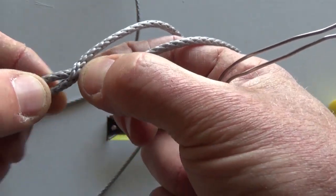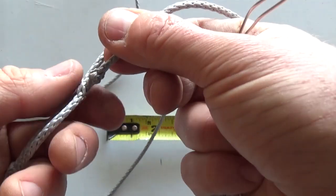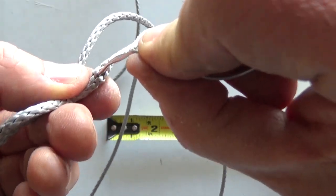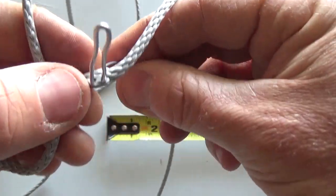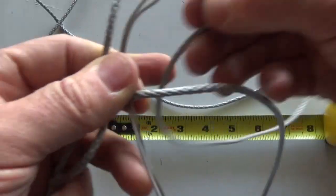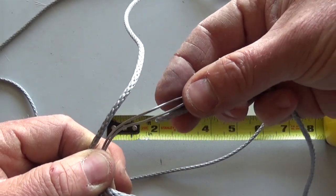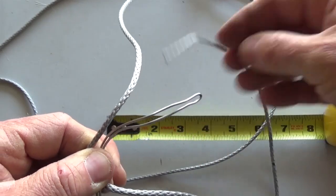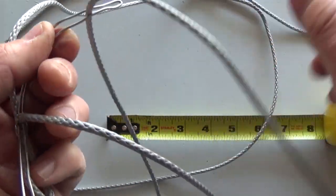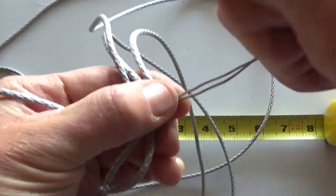So we're going to mark this one underneath here, right in that center spot. And again, we're going to try to stay right along this same edge, the same side, looking to be in the middle. This is what takes the time. It's not a hard process. It's just a timely process.